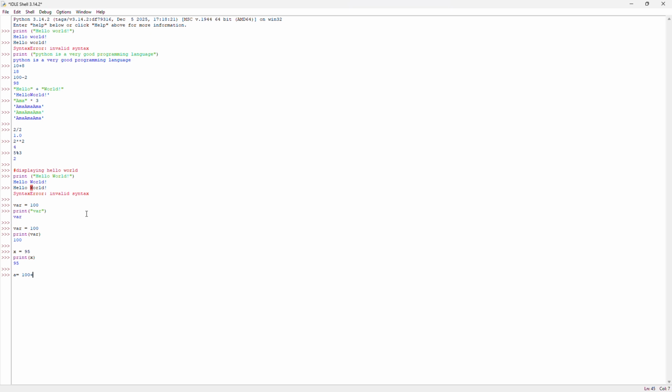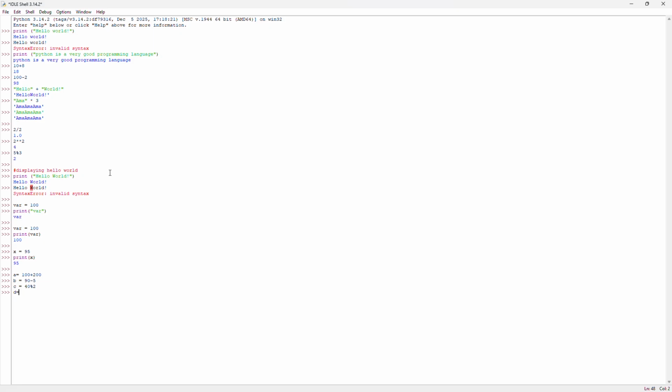B is equal to 90 minus 5. C is equal to 40 remainder 2.